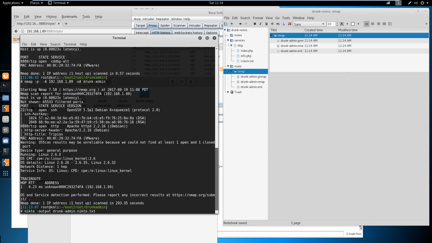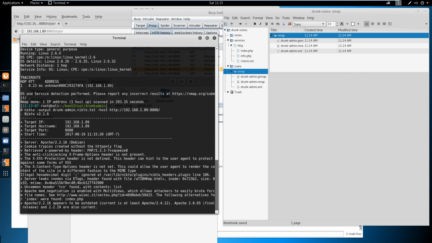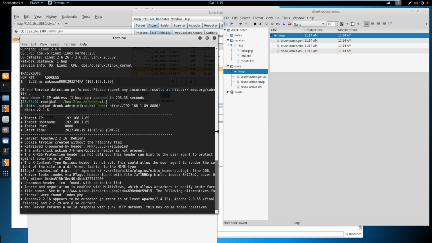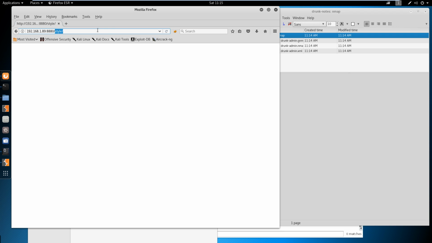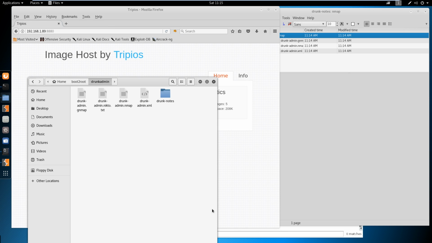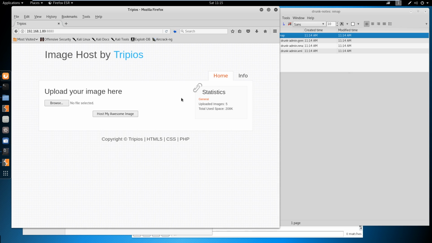Usually I would just put .nikto because vi and cat don't care. But and then we'll do a host 12168. And these are all just kind of scans that we can run against it in the background, just to get more information about the host. Nikto, can I do this, or do you need me to do dash port? I forget. Let's find out. It'll complain quickly. Nope, that works. Okay, again, just to get more information as we go, kind of while we poke at it manually, I want to see if there's anything that maybe we missed, just kind of poking around.